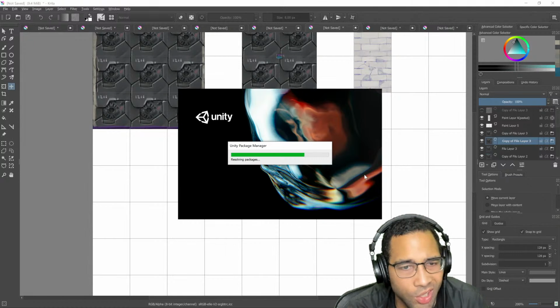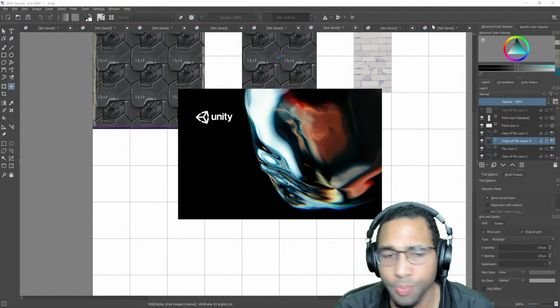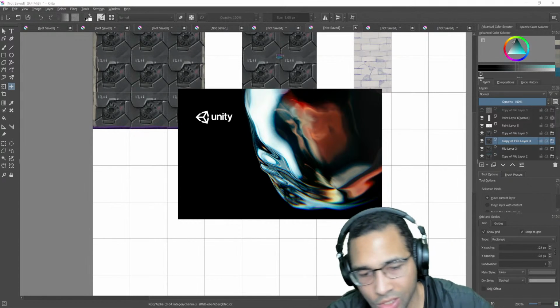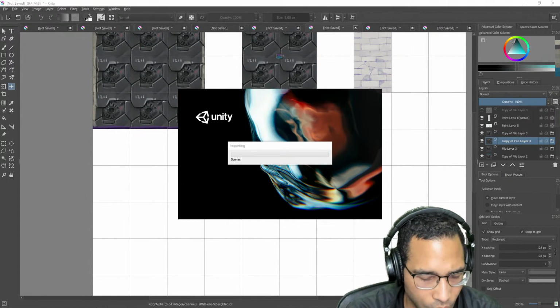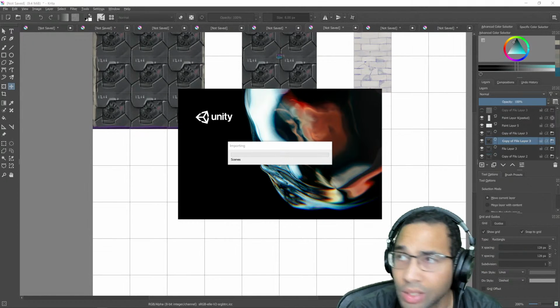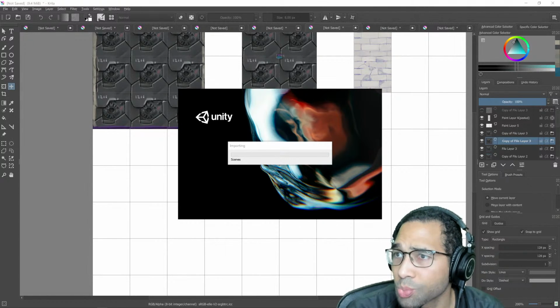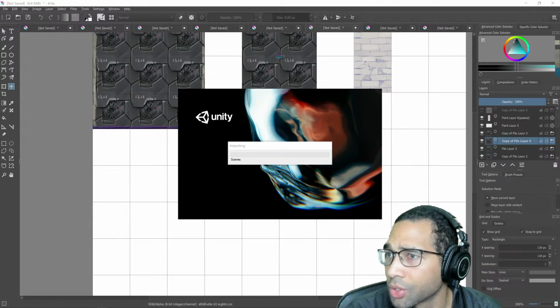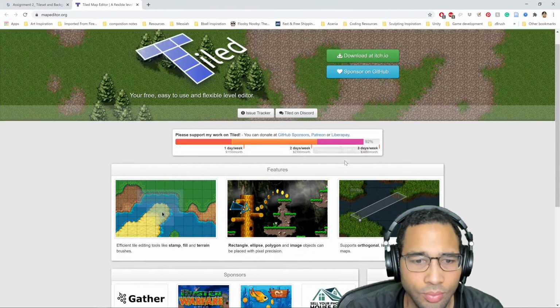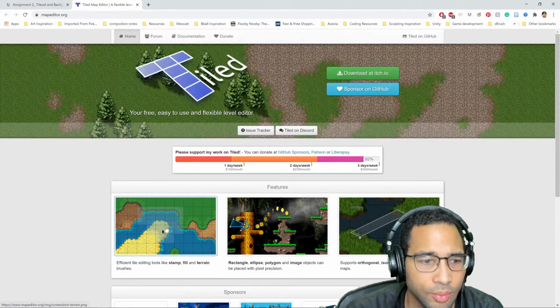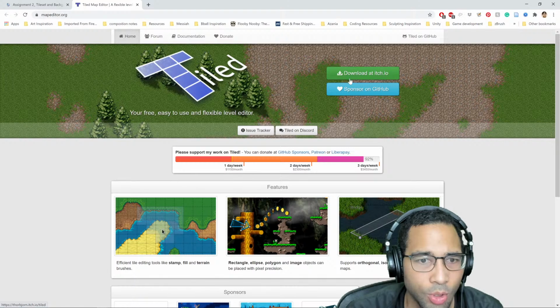There's also a program called Tiled that allows you to take a set of tiles and actually build a level using those tiles. It's an interesting tool. You can make certain rules and everything like that. If you really get into it, it's pretty neat. That actually might be helpful for your games that you guys are making. This is it here. I'll share a link. It's a free program.